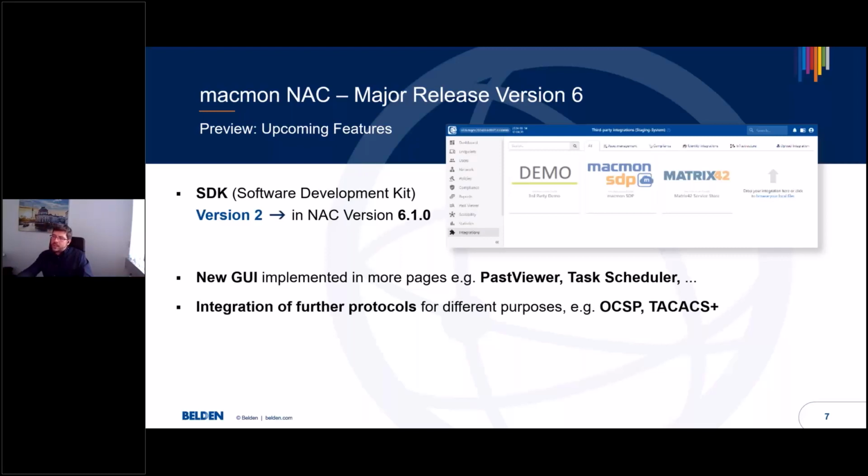And what we did as well in the last few months is we started to integrate other protocols. So, for example, OCSP, the Online Certificate Status Protocol, is an alternative for certificate revocation lists and can check, when you, for example, do an 802.1x authentication, instantly and right now, if the certificate is still valid or if it was revoked or something like that.